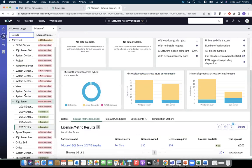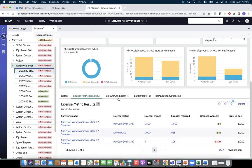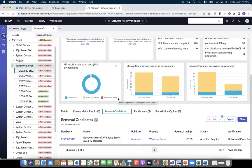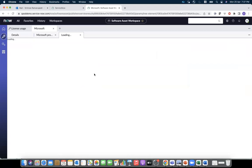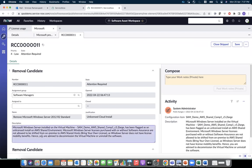Let's move to another use case — Windows Server. I'll go to Windows Server 2012. I can notice that a removal candidate was automatically generated. This is a deployment of Windows Server on an AWS shared environment, and ServiceNow is telling you that it is an unlicensed install, because Windows Server does not have license mobility benefits and hence cannot be deployed on an AWS shared environment — whether you have Software Assurance or not. You are advised to decommission the virtual machine. ServiceNow is automatically creating removal candidates if it encounters any such installation risk.